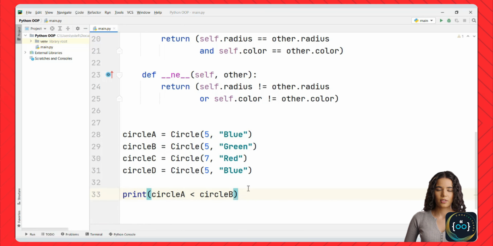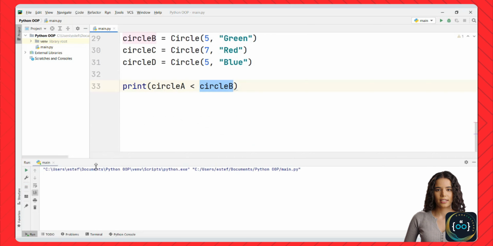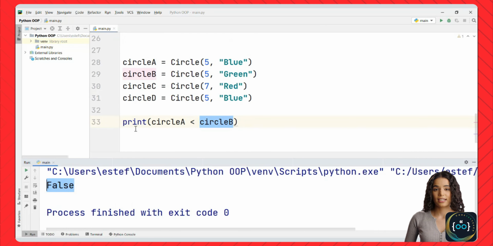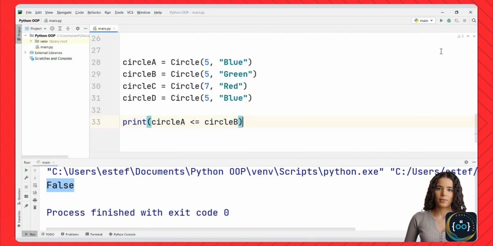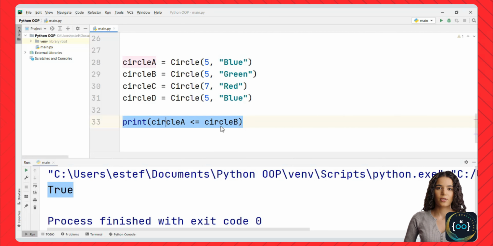So we should get the value false. Circle A is not less than circle B. So we see exactly that. False. Awesome. Now let's test what happens if now we write less than or equal to. This also returns true if the circles have the same radius. So now we see true. Circle A is less than or equal to circle B.